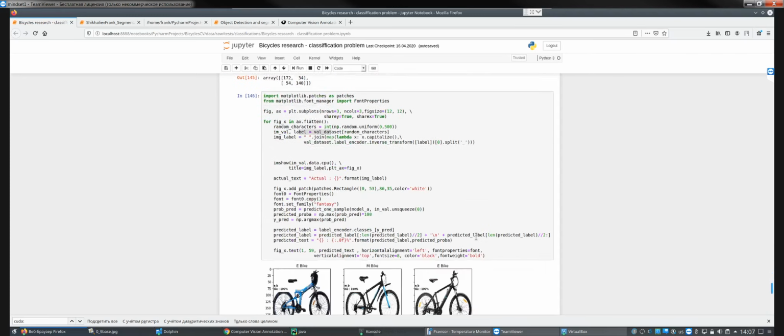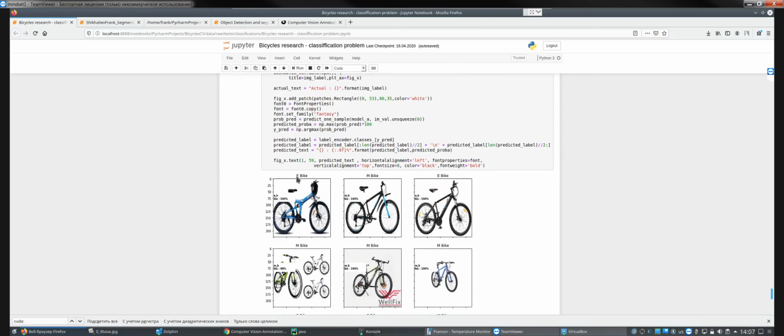You can see that we can put in our image and get the actual label. This is for the validation part of the dataset, and the results are relatively good.